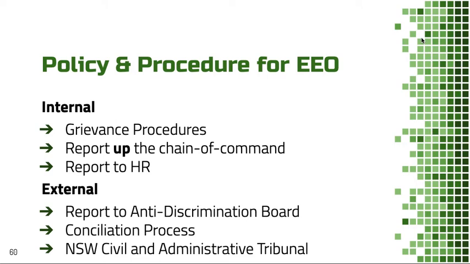If you're working in a smaller company and you probably don't want to go to your boss because it's the only other employee that's there, then you might want to consider going to an external reporting procedure. This is where you can go to the Anti-Discrimination Board and lodge your complaint. And if they think that your complaint is valid, then they'll put you through a conciliation process. This is where they run a mediation meeting between you and the person who has harassed you. They facilitate that meeting so that they can try and clear the air and get people back working effectively together.